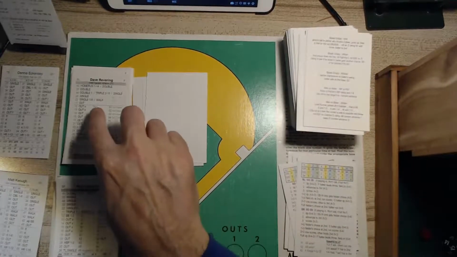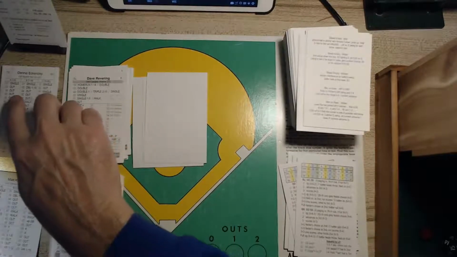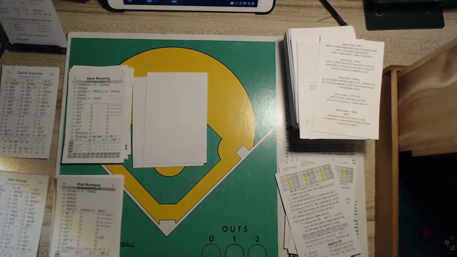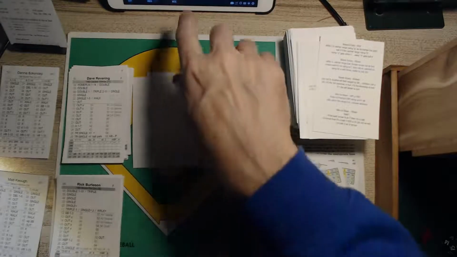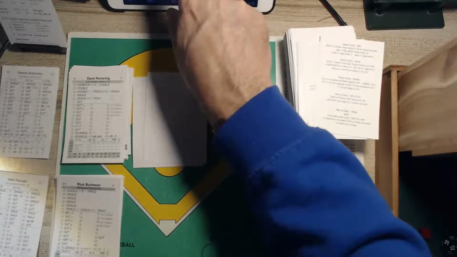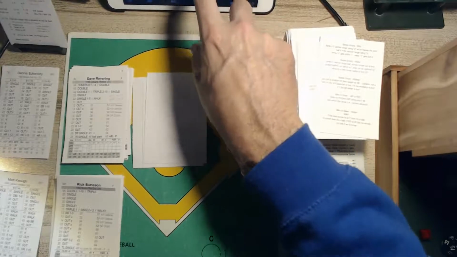So 32 is a blank on Revering. And on Eckersley, 32 is an out. It's going to be a ground ball to third base. And goes Glenn Hoffman, playing third, goes a short way to Dave Stapleton. And it's going to be a 5-4 to retire the side.